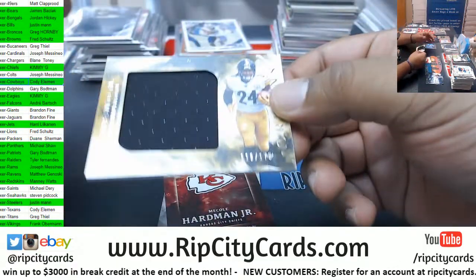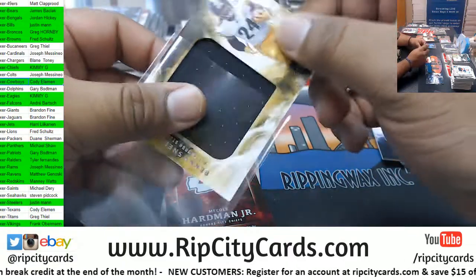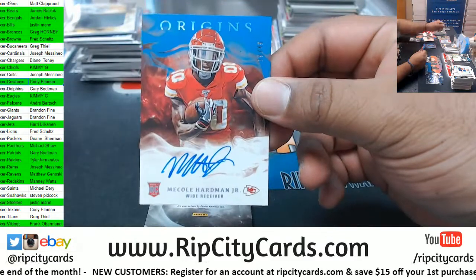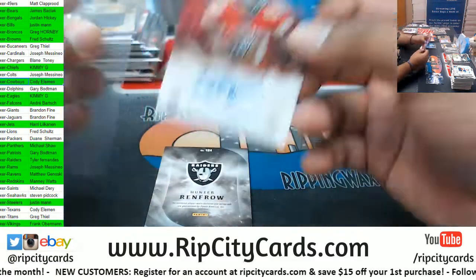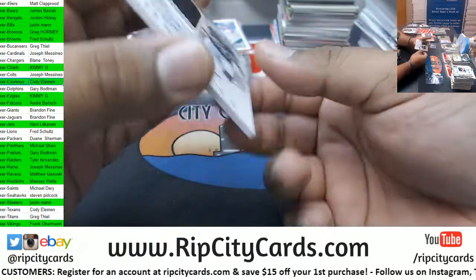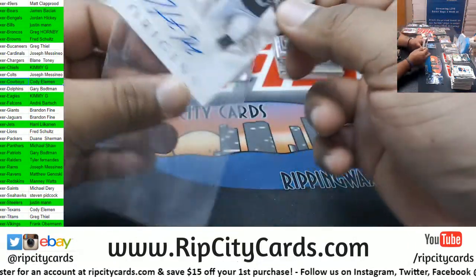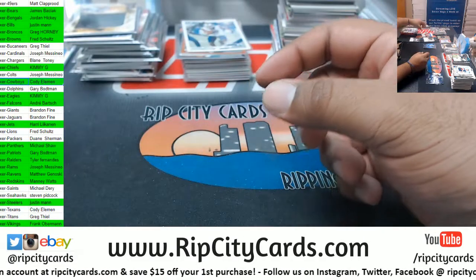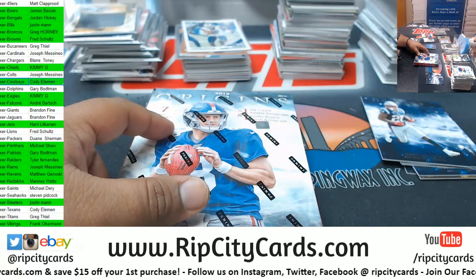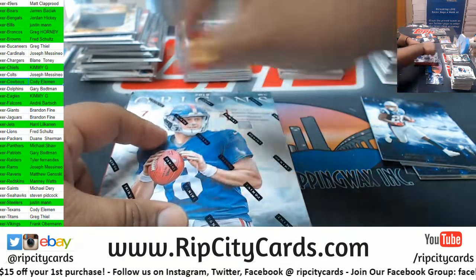Benny Snell Jr., Steelers to 175 relic. Mecole Hardman Jr. to 49, Chiefs autograph. Hunter Renfro, nice 3-color patch on that, for the Raiders. And here is the last box. So Raiders got a hit. The Chiefs got another hit there.